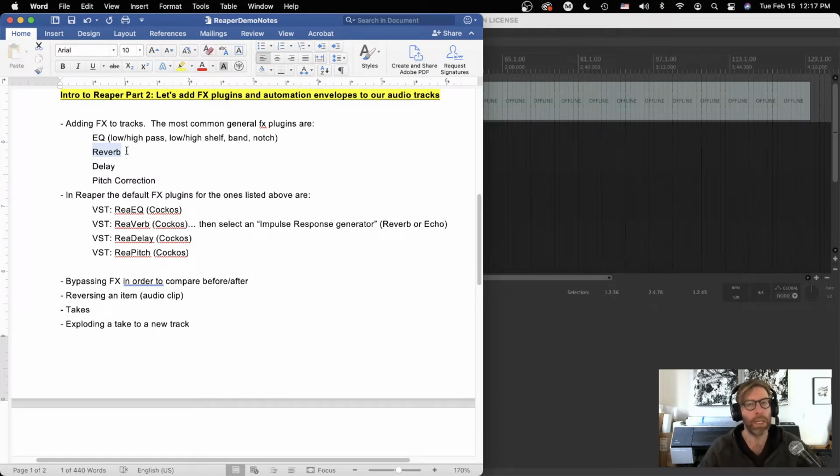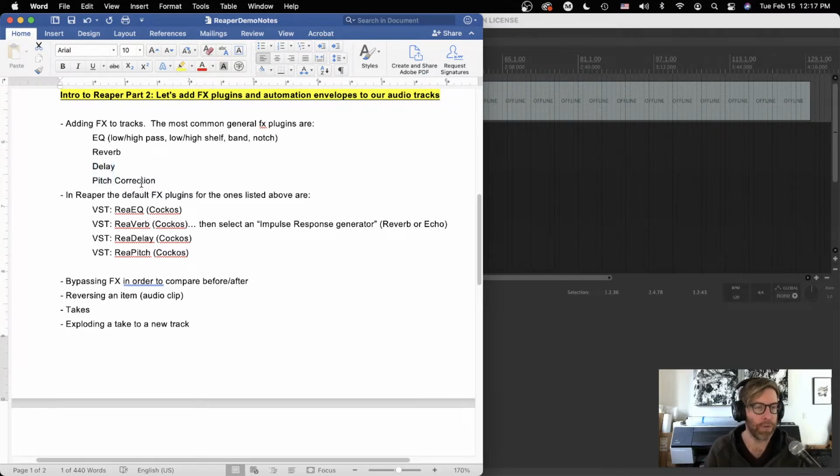Reverb being, as we clap, it's that long tail of sound that kind of just hangs, and it creates a nice, beautiful wash. It creates a kind of physical, spatial feeling to the sound. And then delay usually being kind of like echo, where we have an attack, and then another attack, and then kind of fades as it goes away. So it's kind of separate attacks in an echo type of thing, whereas reverb is one hit, and then a kind of a slow, long tail as it fades out.